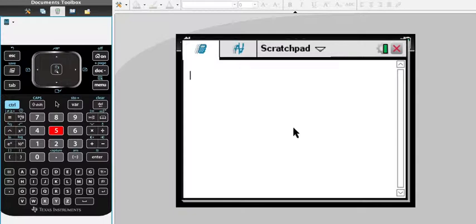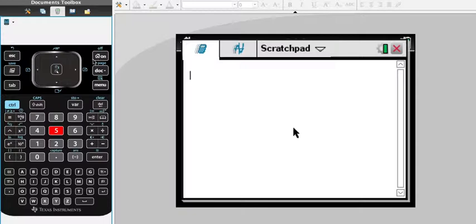Now, one other really important thing to know how to do on your calculator is to switch between radians and degrees. And if you haven't used radians yet, that's okay. You'll get to it next year or the year after. But radians is very important for math and sometimes a little bit for physics too.